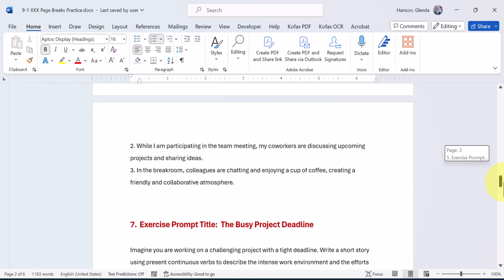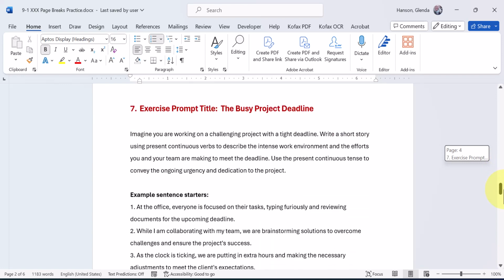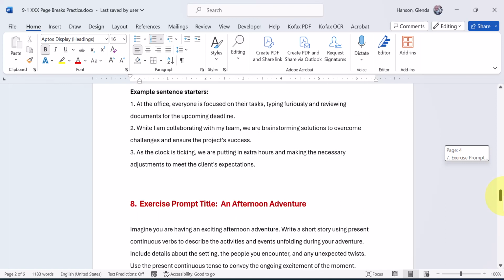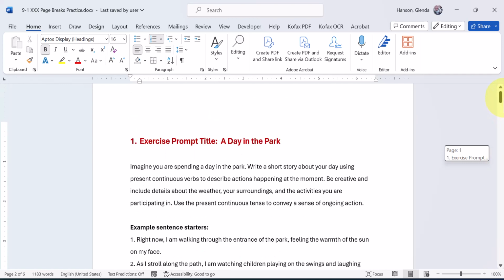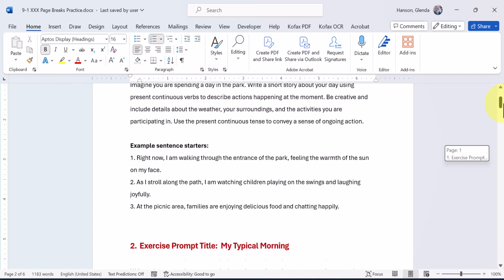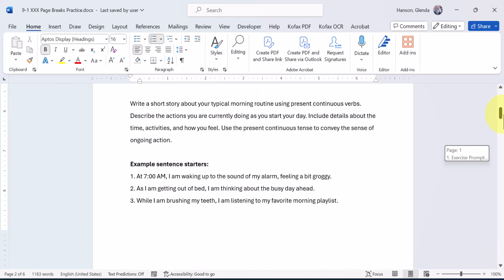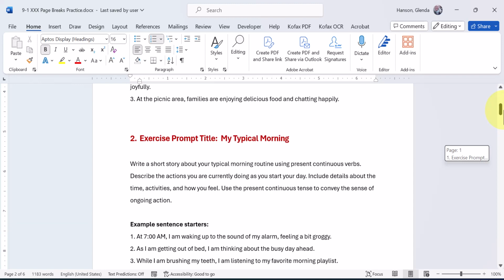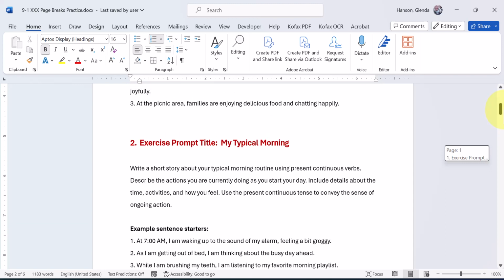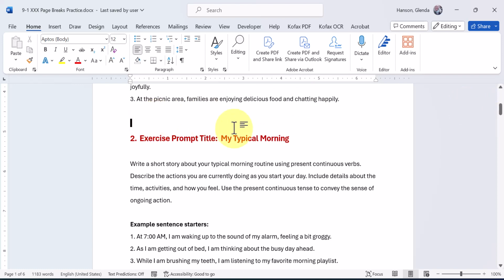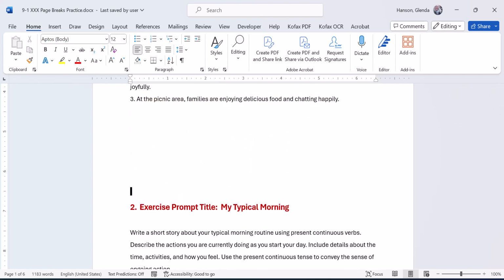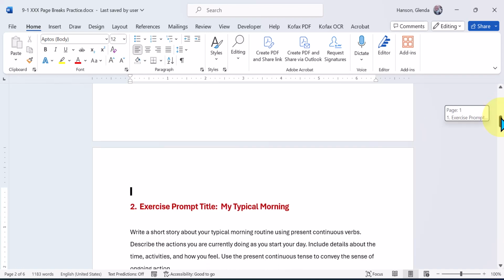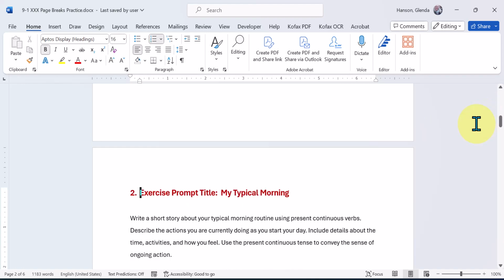But in this case, let's say that I wanted to have each of these prompts, each of these sections on a separate page, just to lay it out that way. So I'm going to do that, and one way that people often do this is they use bulldozing. So they click and then they press their enter key a whole bunch of times, and then you can see that this goes down to the next page.